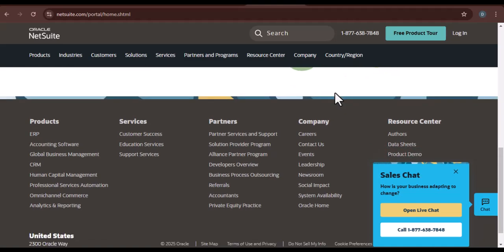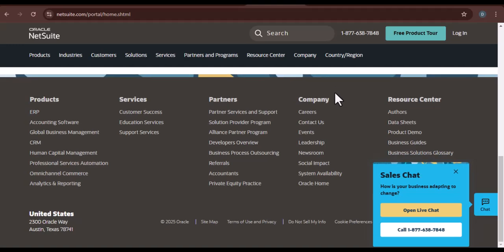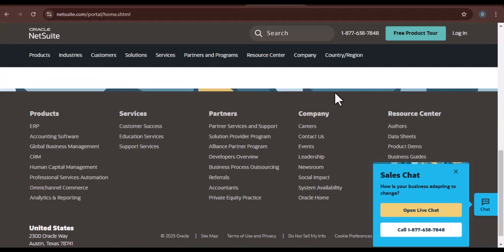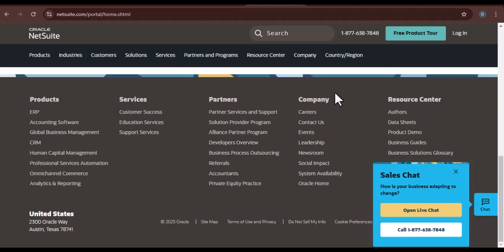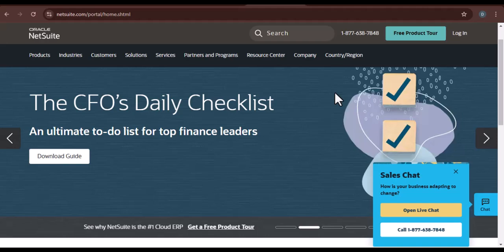4. Invoice approval. Once an invoice is entered, it typically needs to go through an approval process. NetSuite's workflow engine allows you to define custom approval rules based on factors like invoice amount, vendor, or department. This ensures that invoices are reviewed and authorized by the appropriate personnel before payment. You can set up multi-level approvals and even automate reminders to keep the process moving smoothly. No more chasing down paper approvals or wondering who needs to sign off on what. NetSuite keeps everything digital and trackable.